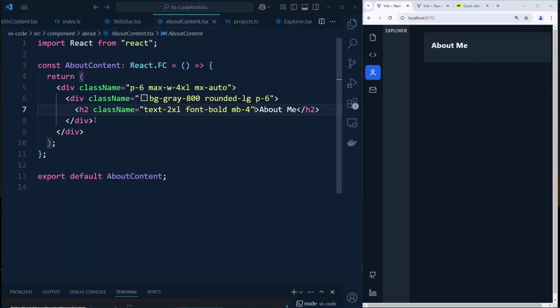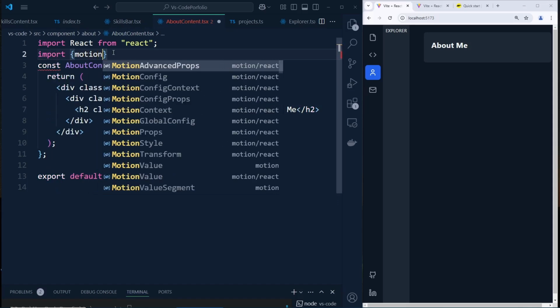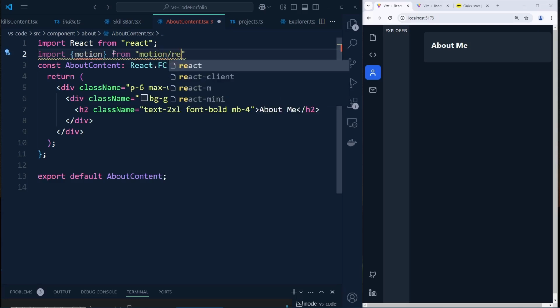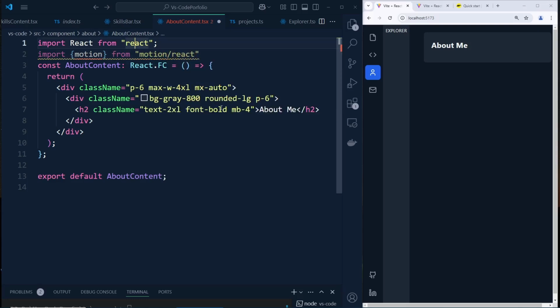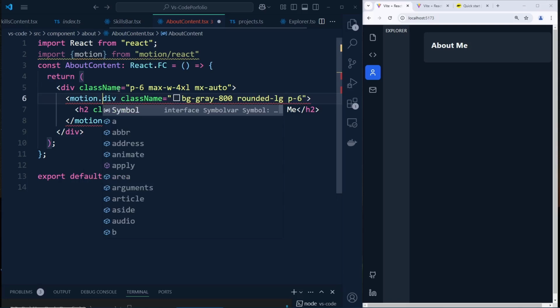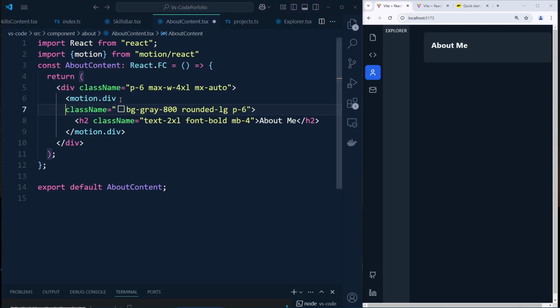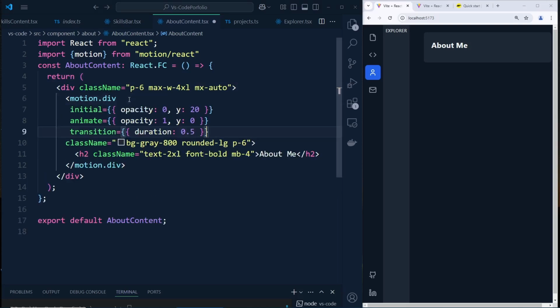So inside this about, we just need to add import motion from motion/react, and now we can easily use motion here. So that's going to be motion dot, there we go. And since we have used motion here, we can add animation and transition. Let's go ahead and try to add it inside this div.